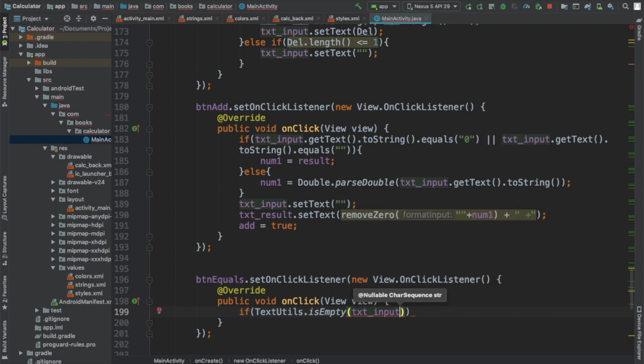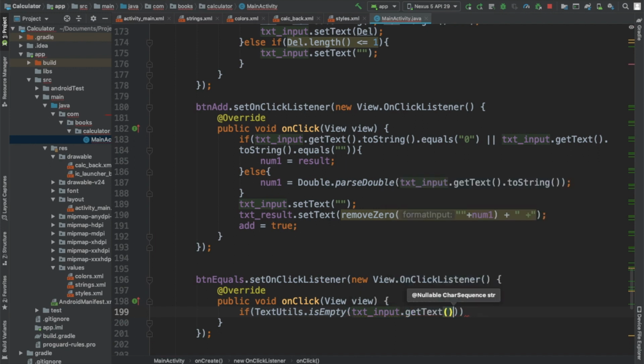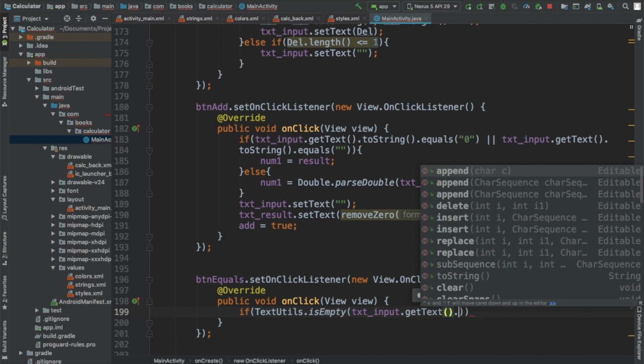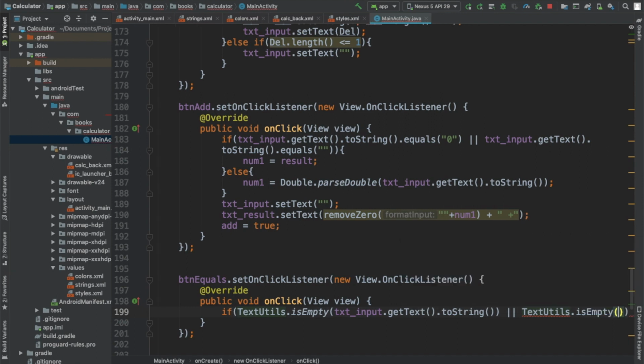should be input get text, that's a string, or text details dot is empty.